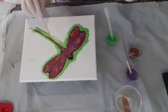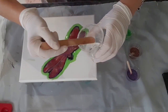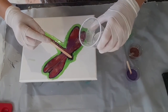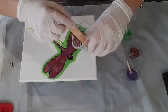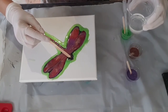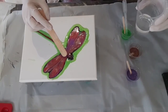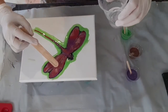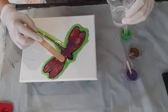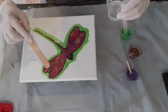So once I get some of my clear and pop it over the wings, that should help push that and help this a little bit. It'll just push away that green so it doesn't look like he's drowning in there. So that's pretty. So it's just all gotta fit in nicely. See how it's pushing it away a bit. And that's what you want. We can always fix that.